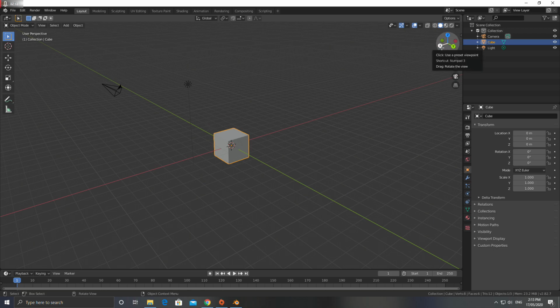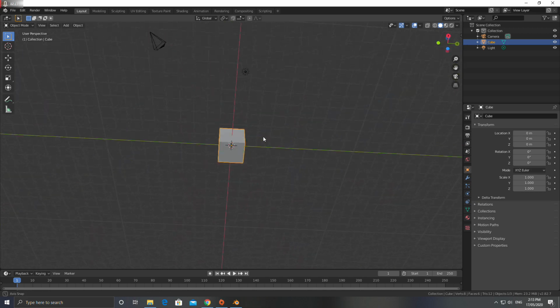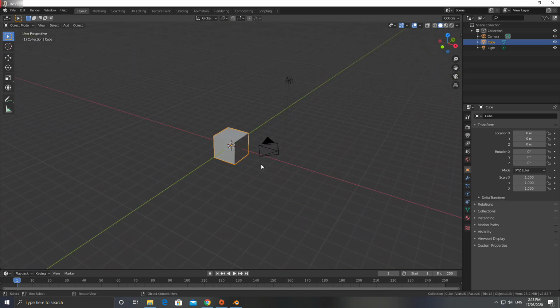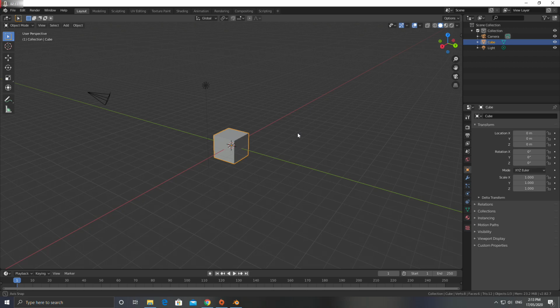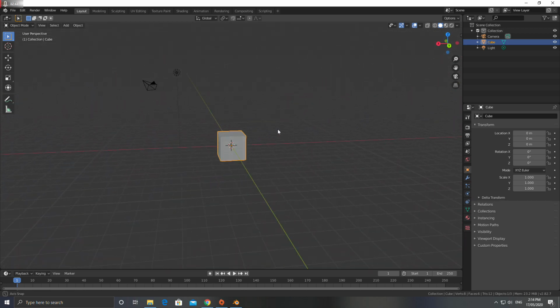You'll see up here this little widget. We can actually click this widget to switch to any of those particular viewpoints, and then we can get out of there. So the way that we move around in Blender is important, and it's important to know how to do it, because without knowing how to navigate, doing the 3D modeling is going to be really, really complex. So the first thing you'll do is use the middle mouse button to rotate around the position that you're looking at. Okay, so that's the middle mouse button.